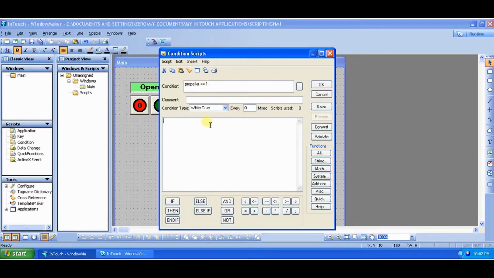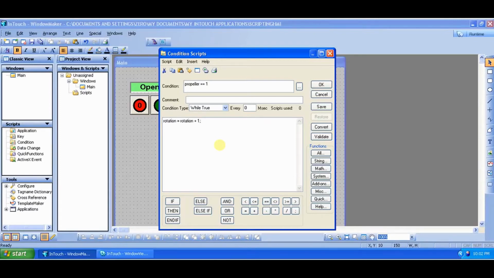While the propeller is on, we try to rotate the symbol of the propeller. To do that, we will be creating a simple script: rotation is equal to rotation plus 1.